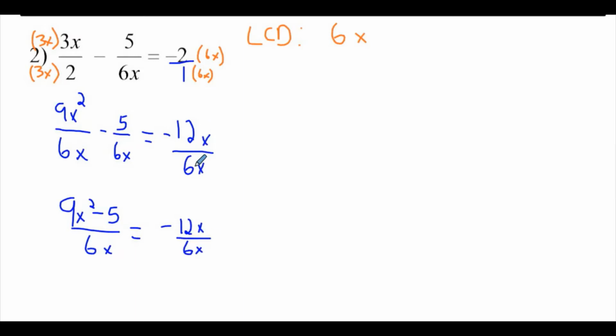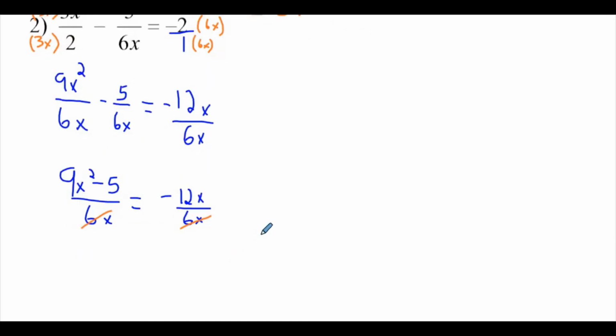Though it may be tempting to reduce that, remember it would just reduce back to the original problem and would not help you. You reduce it by eliminating the denominators again, because we could multiply both sides by 6x to cancel it, but if you understand how properties work, you don't have to show that. You could just simply say that was done by the multiplicative equality property. So now you're left with 9x squared minus 5 is equal to negative 12x.